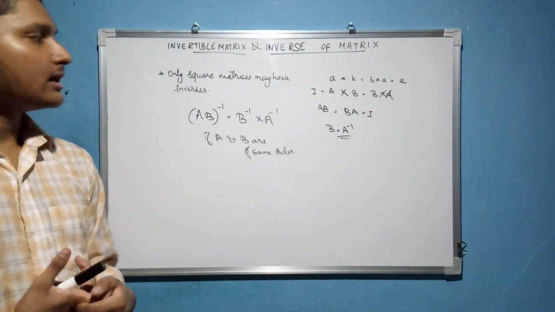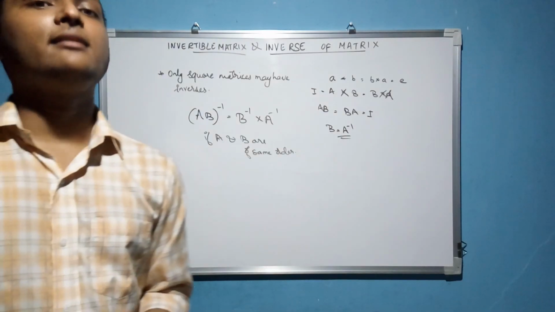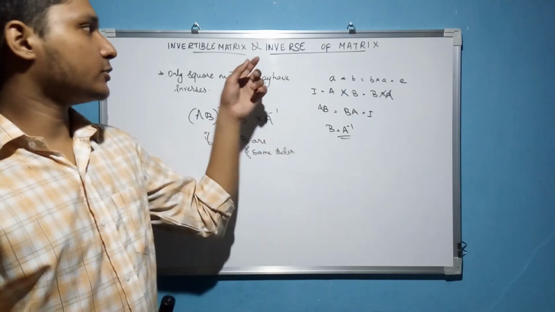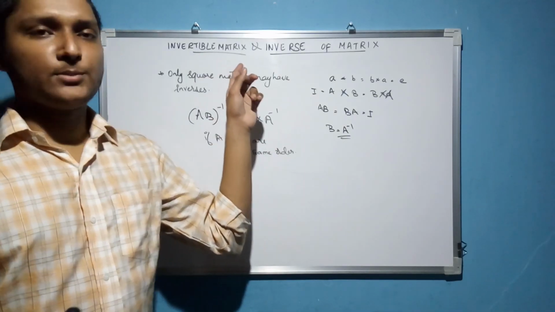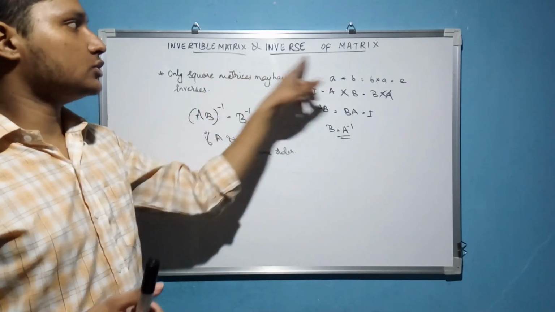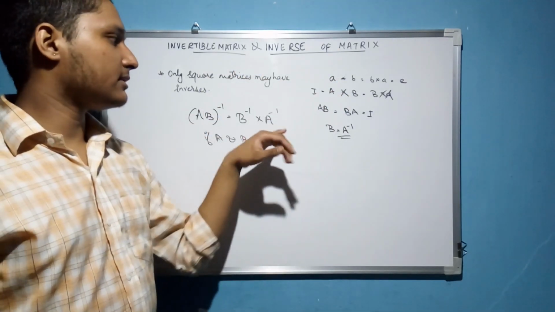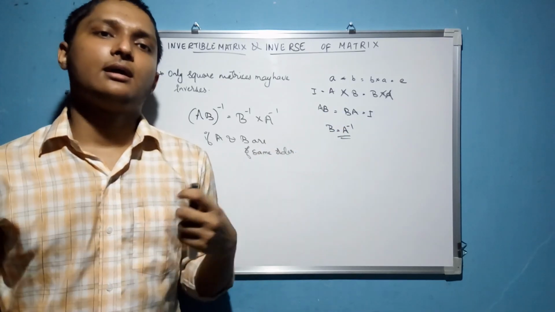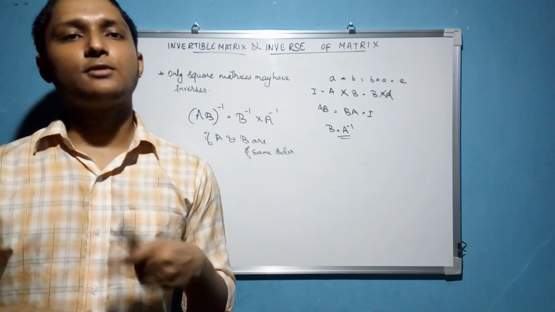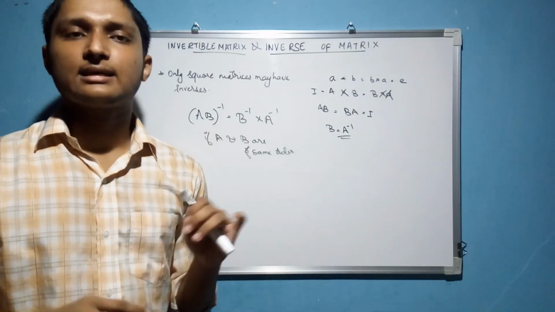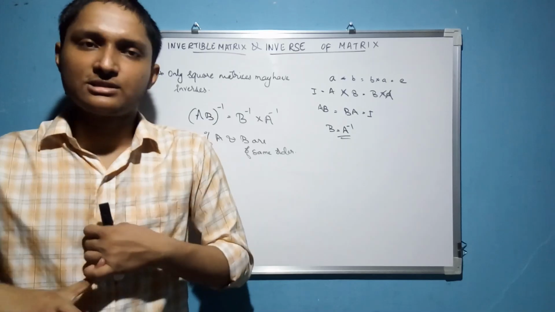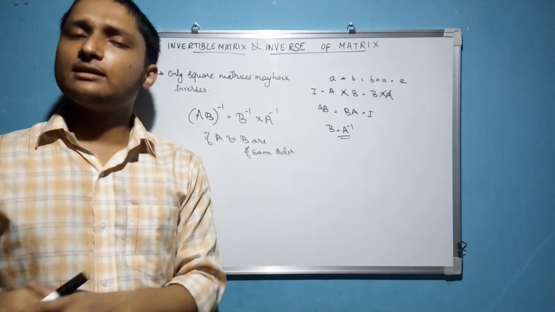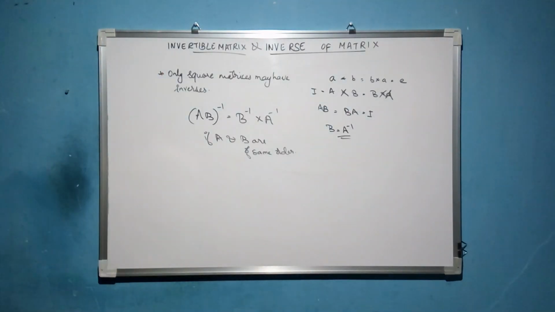Okay. The next part is finding the inverse using elementary transformations. So we are going to combine these two things. Now we understood what an invertible matrix is, one that can have an inverse. The inverse of a matrix is such that when multiplied by the matrix, you get the identity matrix. That much we found out. Now we are going to use the previous topic, elementary transformations or elementary operations, to find the inverse of the matrix. This is very, very important. Many times it comes as a 6-mark question.